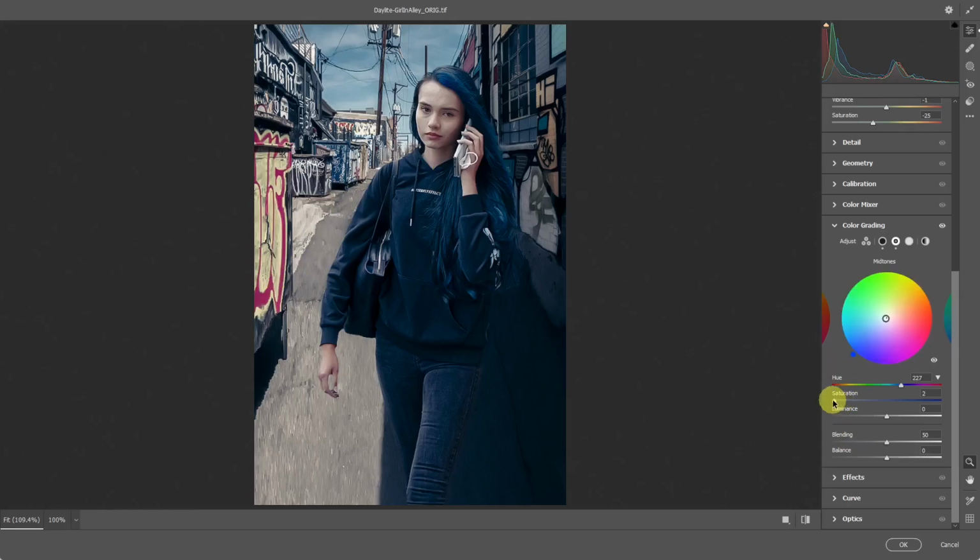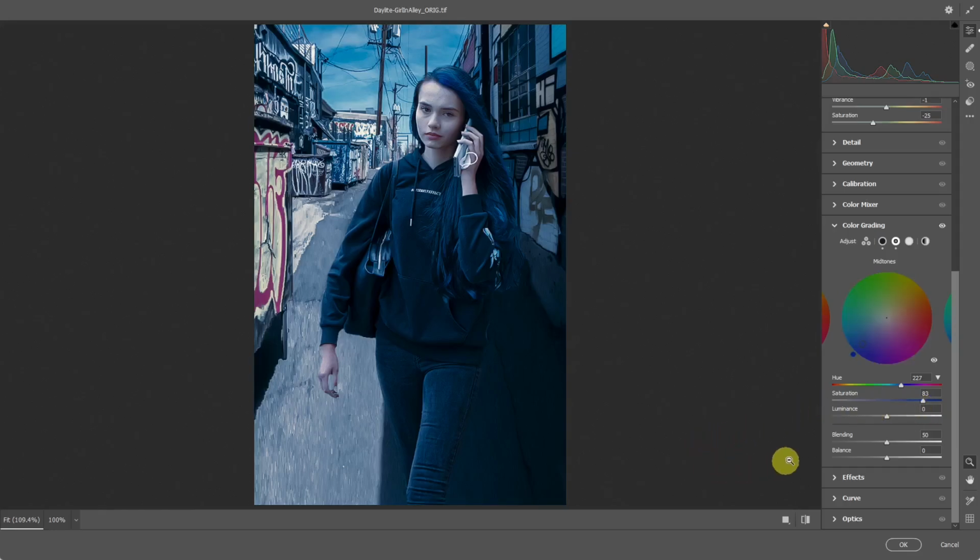Midtones, I feel like I'm at school. Saturation. Okay, let's see here. Where do I want to go with the saturation? Maybe a moderate amount of saturation for her. Yeah, see, we're getting her more blue now. This is good. Okay, let's keep going. Yeah, this is looking more like she's in a dark, creepy alley to me. Let's just keep going and see how much is too much, then I'll back it off. Yeah, I want to come back a little bit. Okay, I'm going to keep it around there.